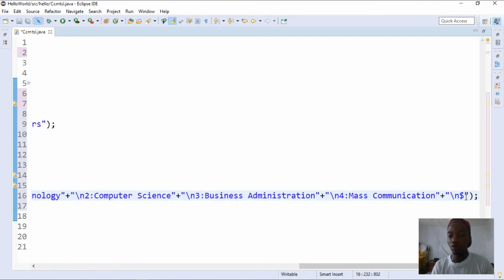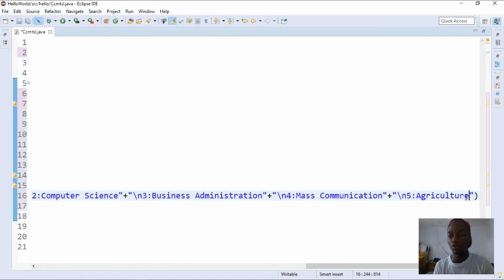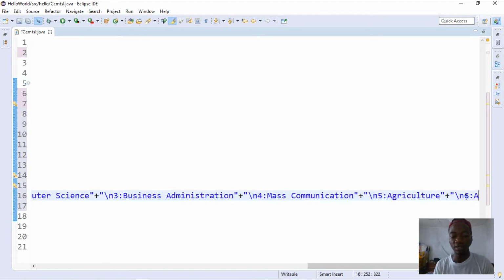I'm going to say, no, 5. This time around is 5. Then I'm going to say agriculture. Right? I'm going to concatenate it again with \n. 6 now, accounting.